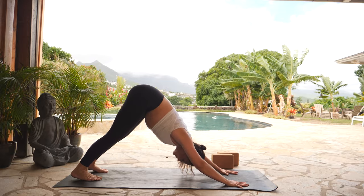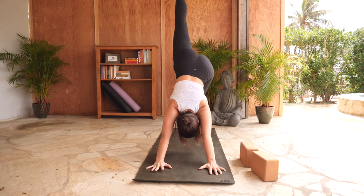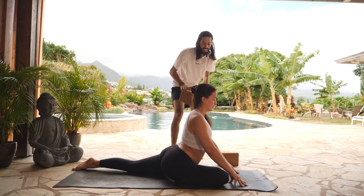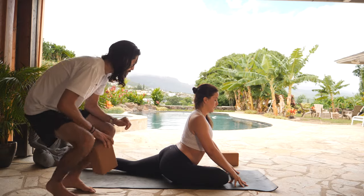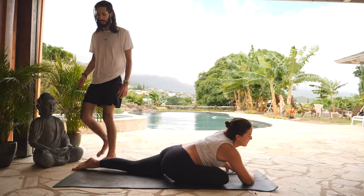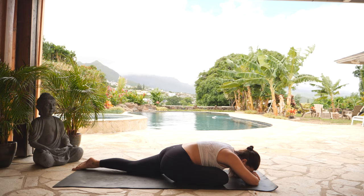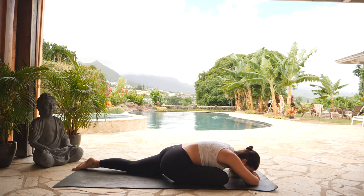Take a breath in through your nose, open mouth exhale. Inhale, lift your right leg high behind you. Exhale, half pigeon on the right — draw your right knee towards your right wrist, draw your right ankle towards your left wrist, and parallel your shin as much as is comfortable to the top of your mat. Drop down onto your back left knee. If this posture is intense on your hips, you're welcome to slide one block underneath your right hip for support. Perhaps you stay here with your hands into the earth, lift your heart, close your eyes. Or to go deeper, fold your torso over your right shin. Surrender your body. Follow your breath. We'll be here for about eight full cycles of pranayama — full cycles of breath. So just allow yourself the space and time to let go, to fully release.